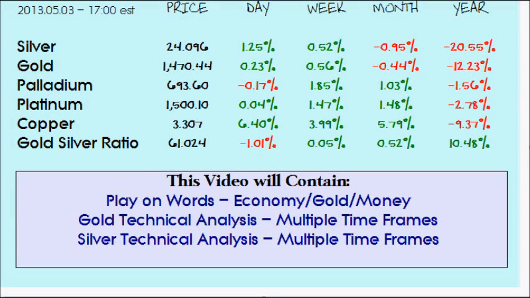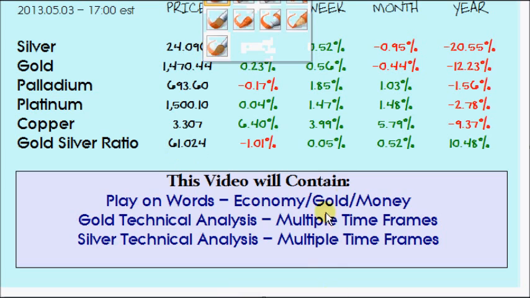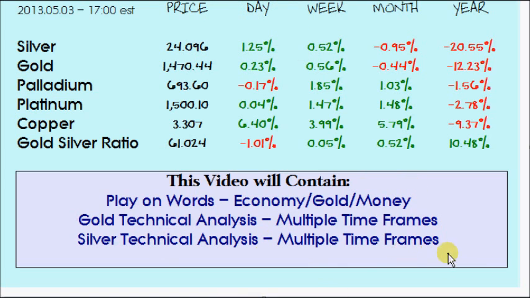Hello everybody, welcome to this weekend's chart analysis video, which is dated for the week ending the 3rd day of May 2013, and today is Sunday the 5th day of May. And within this video, we'll take a look at gold and silver, multiple time frames, as well as the gold to silver ratio. But I want to start with a play on words within economy, gold, and money. So without further ado, let's get started within that portion of the video.